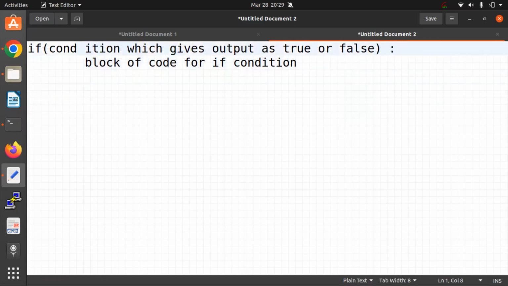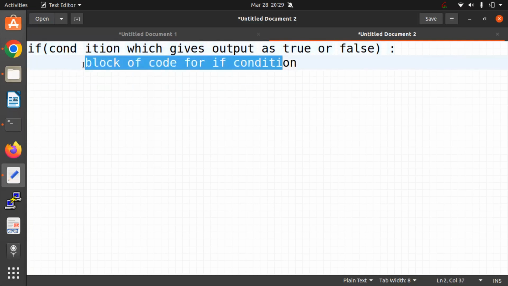Anything that comes after this indent, anything that comes after this line, anything that's inside this, becomes a part of this if condition, right?